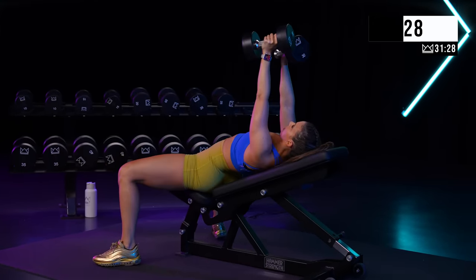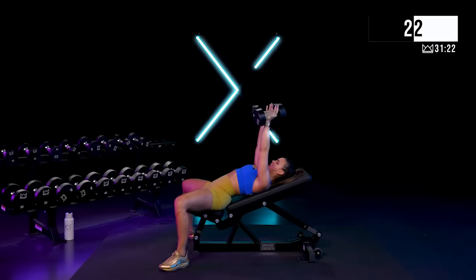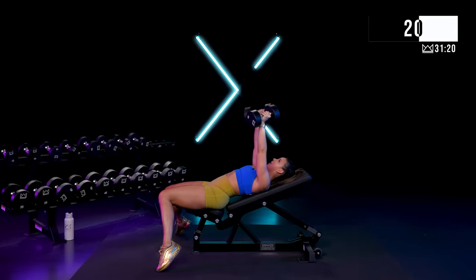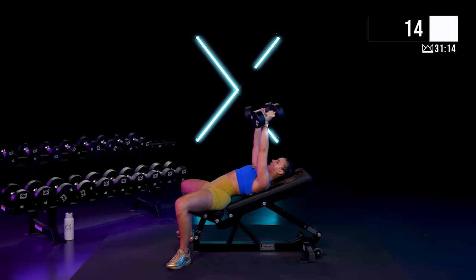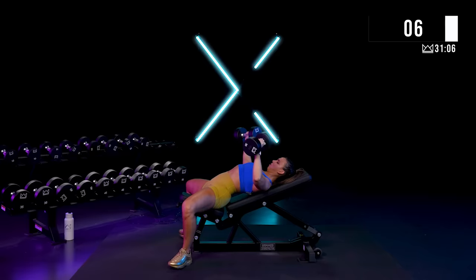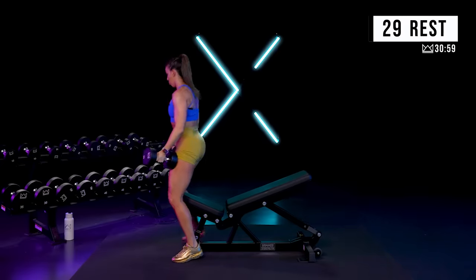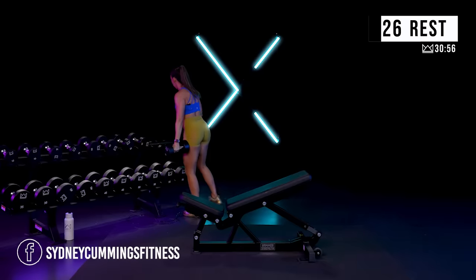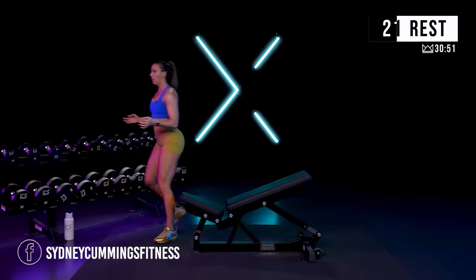Nice work. Twelve. Come on, come on. 4. Rest. Beautiful job. We got 30 seconds. Grab water, hitting chest again, a little bit lighter.